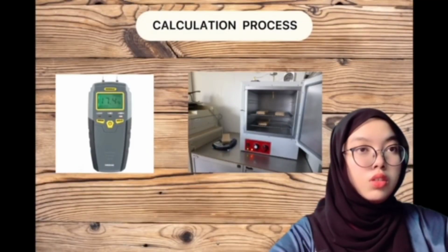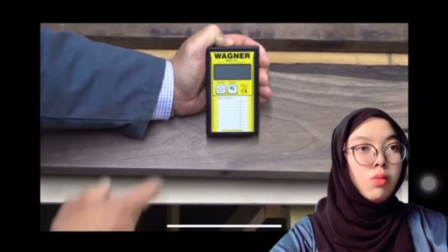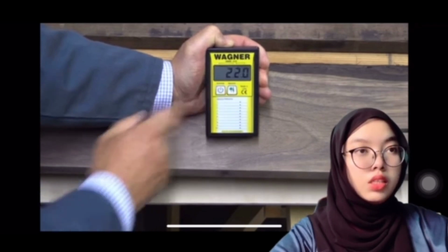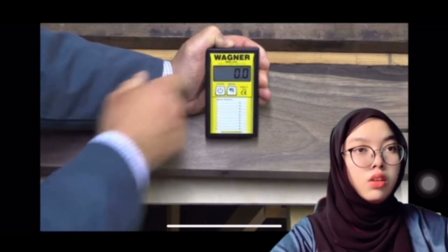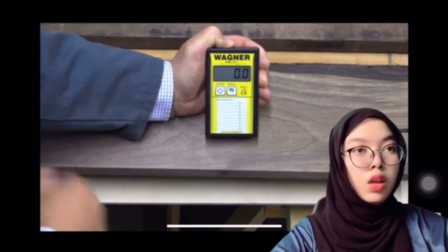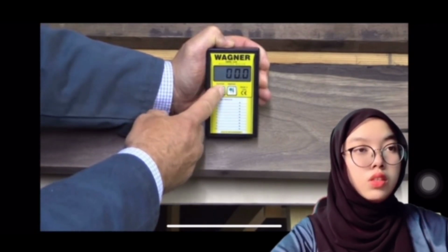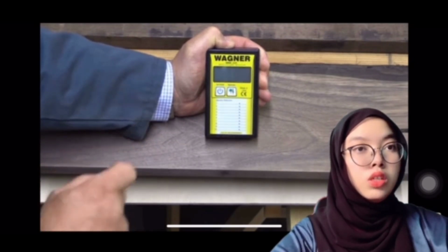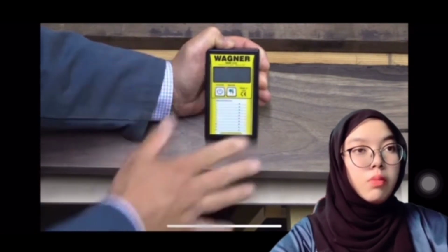Next, we move to the calculation process. Calculation is divided into two methods, which are for the moisture meter and the oven dry test. Moisture meters are widely used in the industry. No grain industry can function without these meters. Grain or product moisture has to be determined at some time before, after, or during a process for process or product control. This must be a spot determination which can only be done with a suitable meter. Intelligently used, a moisture meter is thus a boon to the industry. If used with implicit trust without questioning, it can be a menace.